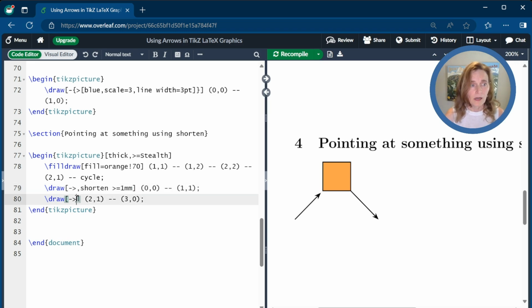And then likewise, I might want to pull a little bit off of the beginning of this arrow. So I can say shorten space less than sign. That means take off of the beginning equals 1 millimeter. You can't do the beginning and the end in one fell swoop. You have to actually enter both of these commands to shorten at both ends, but still a lot nicer than trying to fine-tune exactly where your points are in many cases.